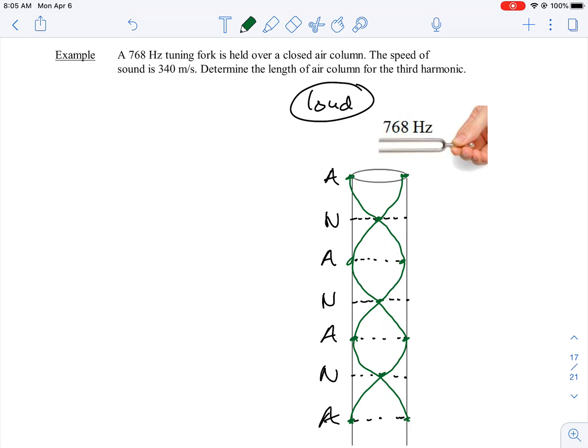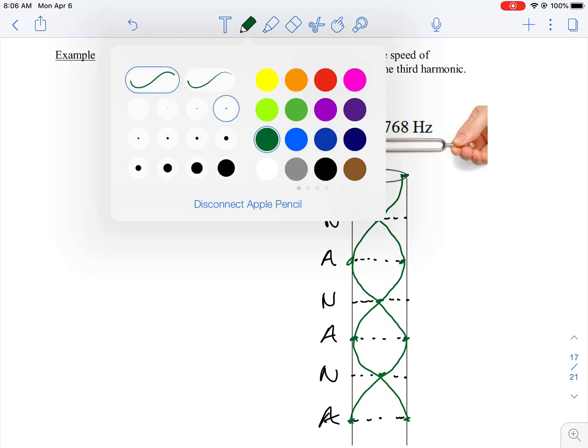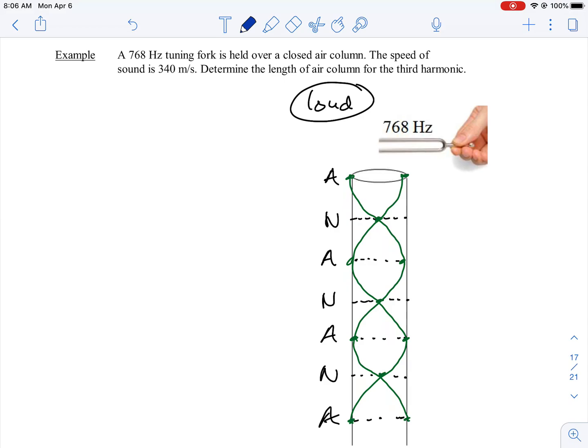Good. Now, if you remember when he was doing this demonstration, he was lifting that tube up. And when he lifted the tube up, the water level went down. And the water level represented the closed end, because we have to have a closed air column. Now I'm going to use blue for this. It'd be very appropriate for water level. Now if we start at the very top, and when we lift this tube up, the water level goes down. So I want you to imagine the water level going down like this. The question is, where does it have to get to create the first loud sound, the first standing wave?